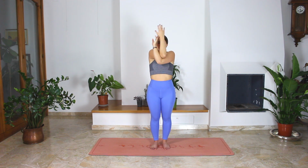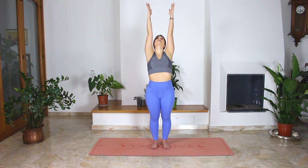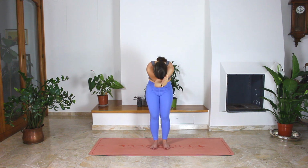Exhale, come back to center, release. Bring your hands up to the sky. And this time, cross your left arm over your right arm. Again, taking the hand, the wrist, or the arm. And like before, you go up with your elbows. And when you exhale, you round your spine, you lengthen, bringing your elbows to your belly button.